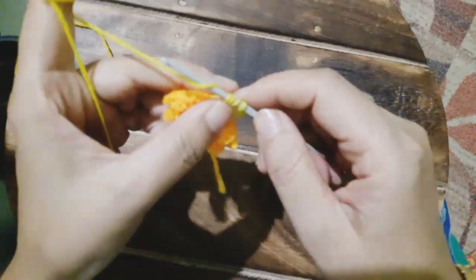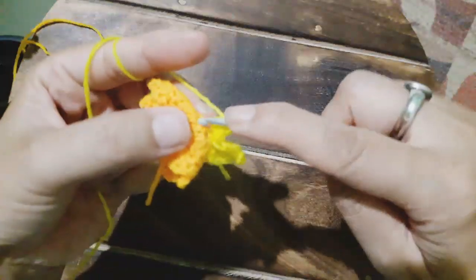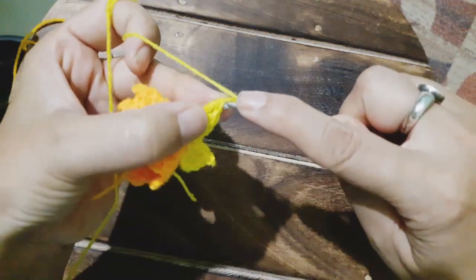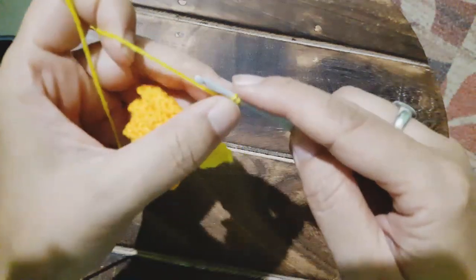After 1 double crochet is done, we make 2 triple crochet in the same chain space. Once that is done, we make a chain of 3. That is for making the small bubble, and return back to the base of the chain and carefully make the small bubble.